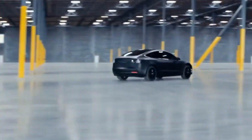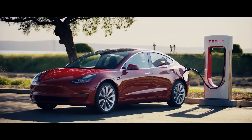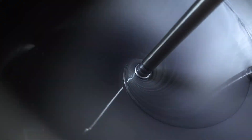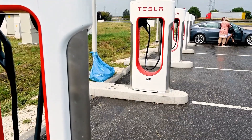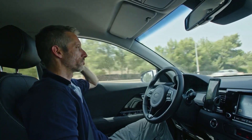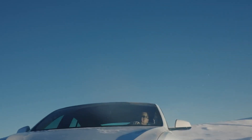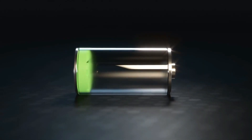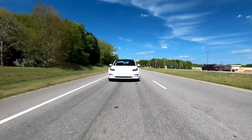Preparation doesn't stop at parking. Harness the power of technology by leveraging your EV's pre-heating feature. With a simple tap on your smartphone app, you can warm up the cabin before setting foot outside. This not only enhances your comfort but also benefits your battery, as the gentle warmth helps it perform better in colder conditions. And as a bonus, keeping your car plugged in while preheating won't chip away at your battery's charge. Consider the timing of your charging sessions — aim to wrap up charging just as you're gearing up to leave. Keeping the battery level above 20% during chilly weather minimizes the risk of battery degradation, allowing you to maintain your EV's longevity and range.